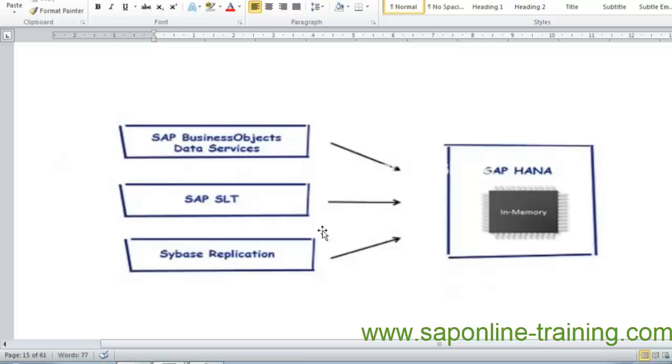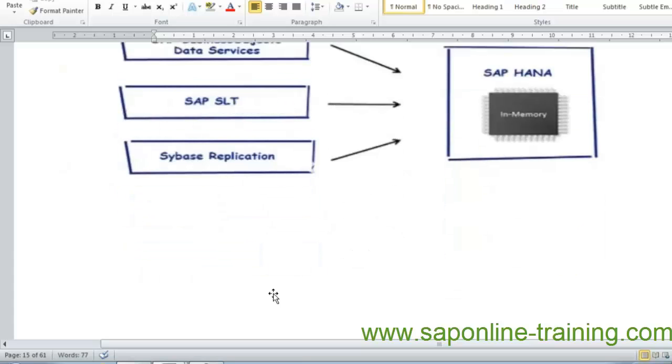Still, licensing is being worked out for Sybase for Oracle and IBM DB2. SLT is a tool directly from SAP. You can use it for SAP or non-SAP. Both are real-time replication tools, but the most popular tool is SLT. For now, there have been talks with Oracle and IBM to work out the licensing.